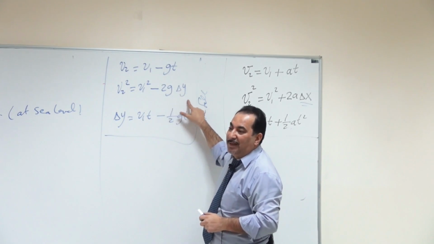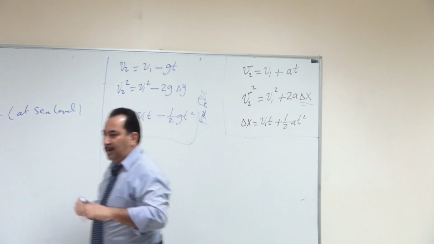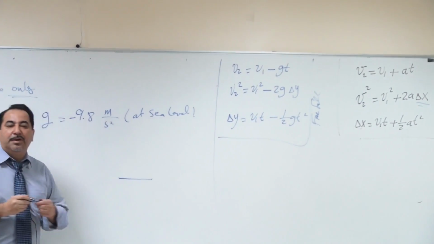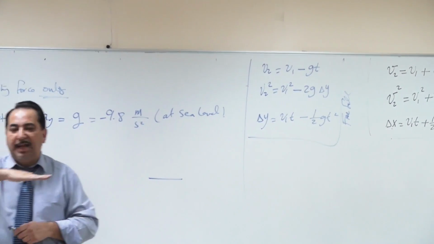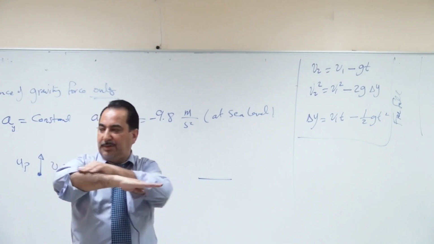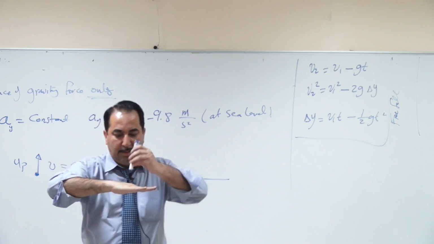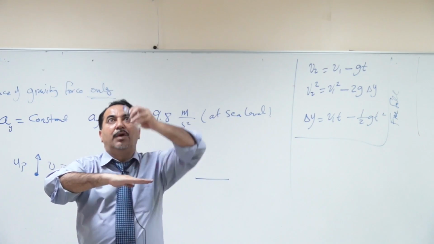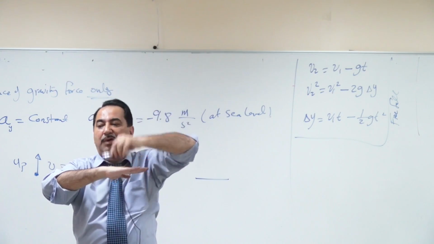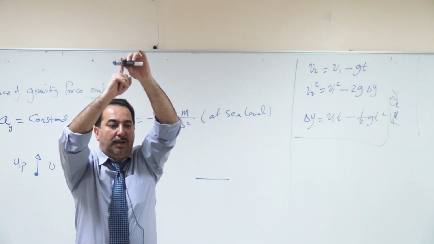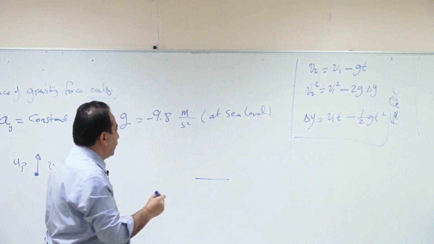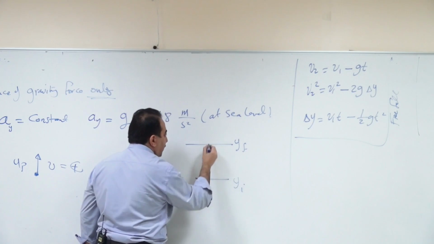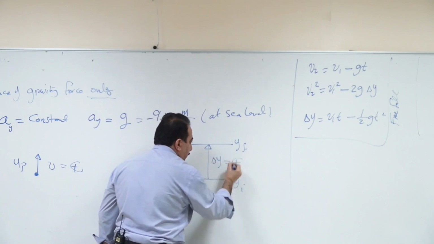Delta y, be careful with delta y. There is an easy way to find delta y. Let's say you are here. For delta y, use levels, use your hand. Let's say the pen is at this level. Look, I'm using my hand: a level, not a point. You're throwing from this level, so this is your initial y. When the pen is here, where is the final, above or below? So which way are you pointing? So delta y is positive. If this is y initial and you are here at y final, you are pointing up, so delta y is positive.